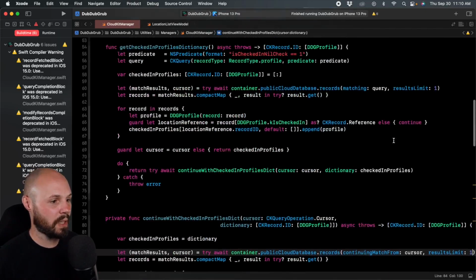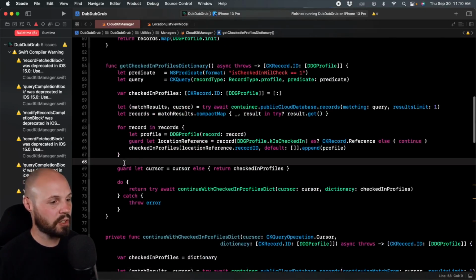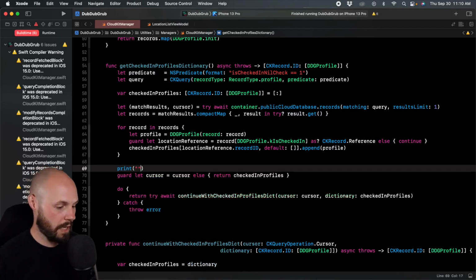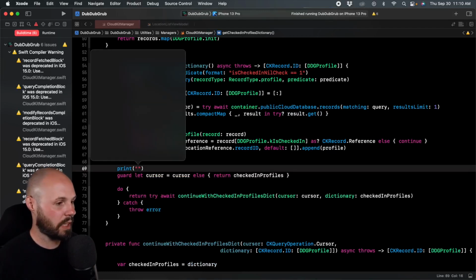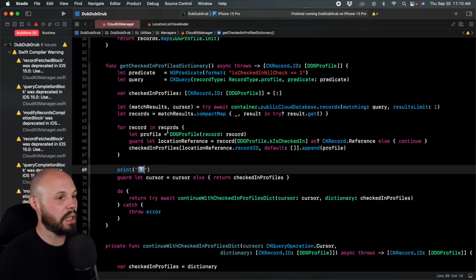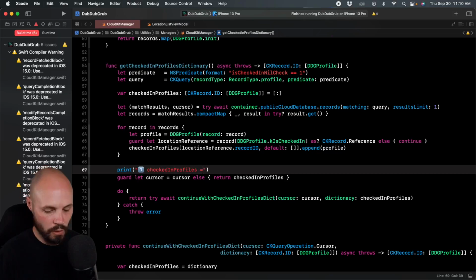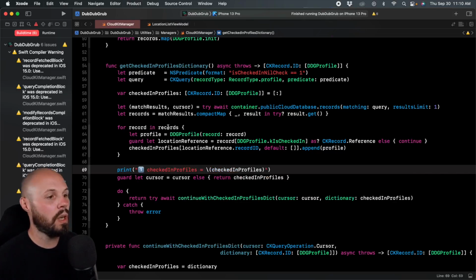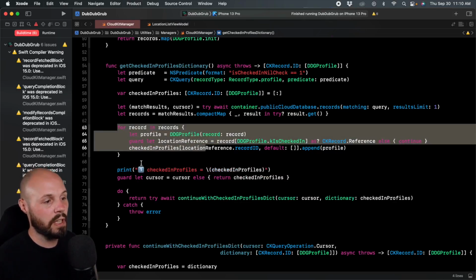So how I'm going to do that is I'm going to put a print statement above the cursor here. And then I like to use some emojis, like I said before. So I'm going to do number 1, letting me know this is the initial version, and say checked in profiles equal checked in profiles. So basically this is going to give me 1 record and it's going to print it out.